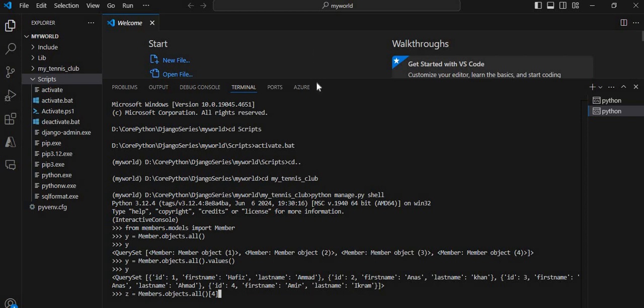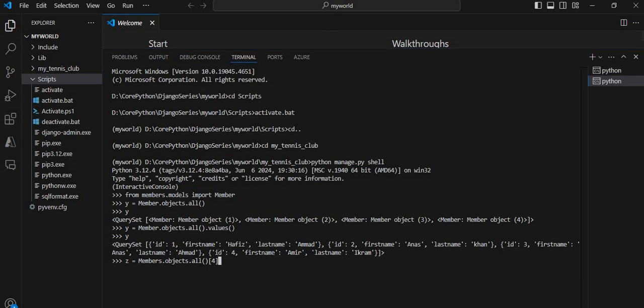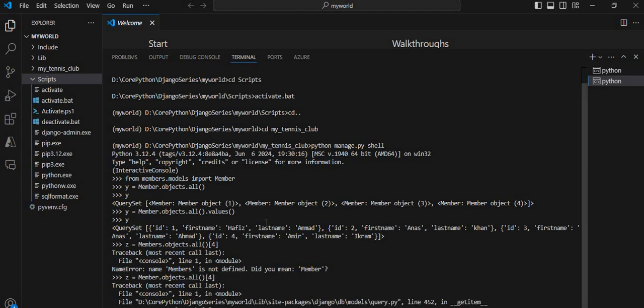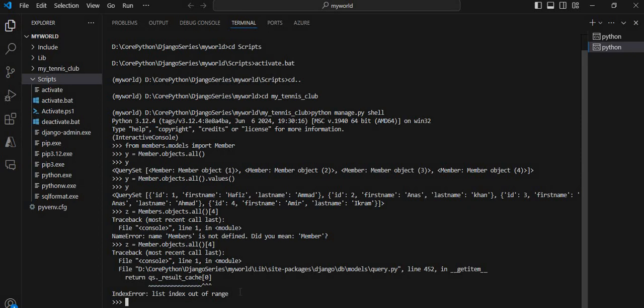I want to get the 4th ID data, whose first name is Amir and last name Ikram. Let me run this. Members is not defined. You mean Member. This is not members, this will be Member. The list index is out of range.